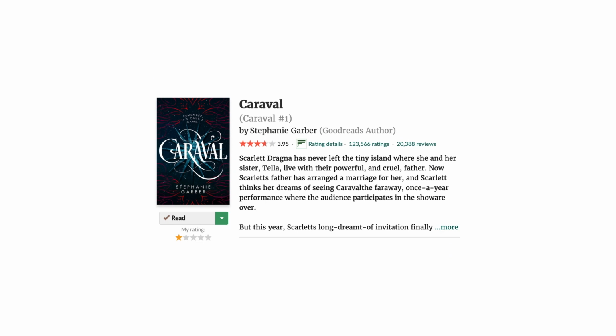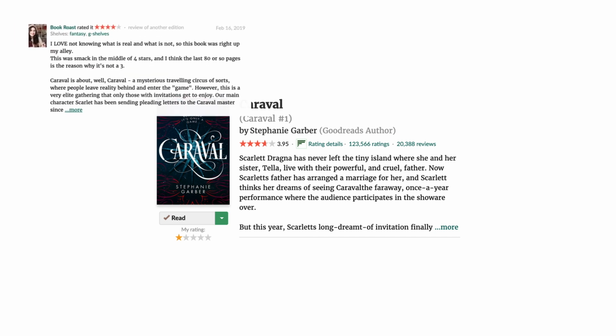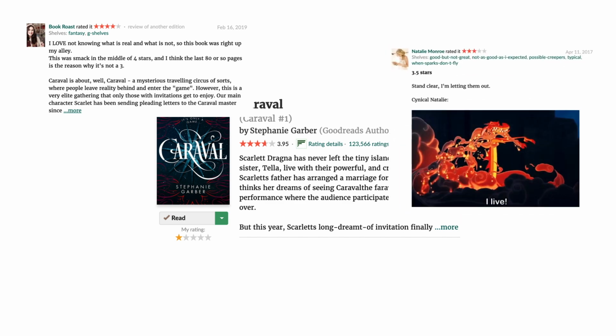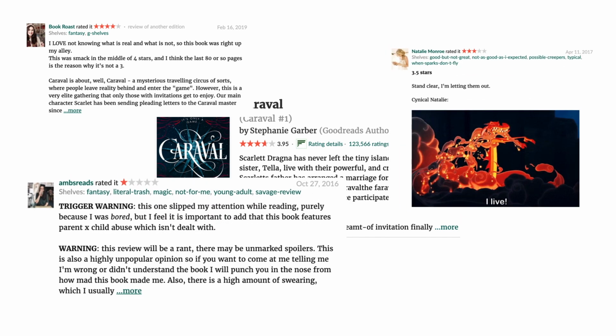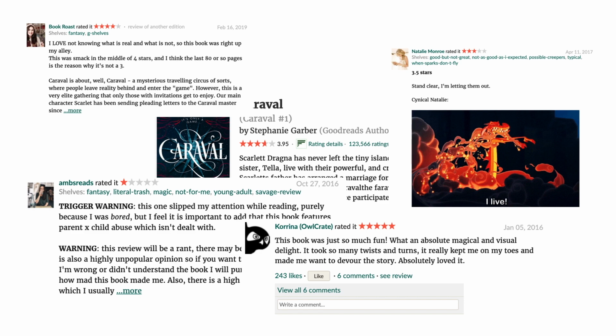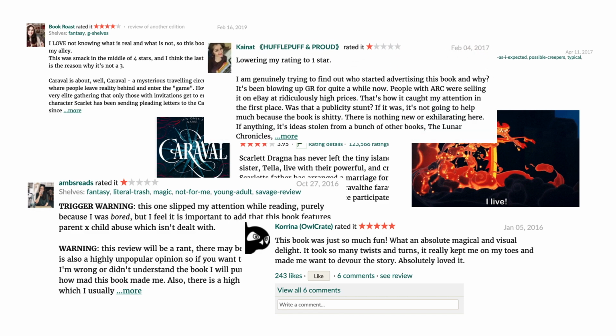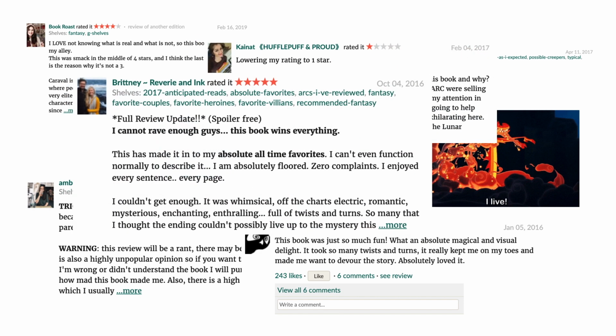People have different perceptions and opinions when they read a book. In the Goodreads app, you can see various views and ratings of a certain book. Take Caraval, for example. Personally, I didn't really like the entire plot and most of the characters in this YA fantasy, and it felt very slow-paced for me. When you look at the reviews, however, you can see that some people really loved it, while others are just as disappointed as I was. The book meant different things to each of us as readers.